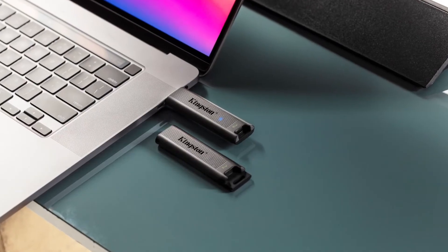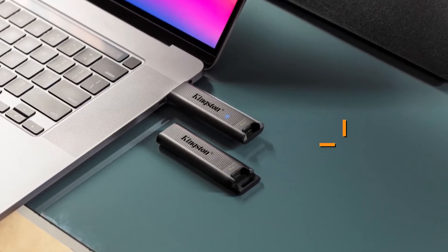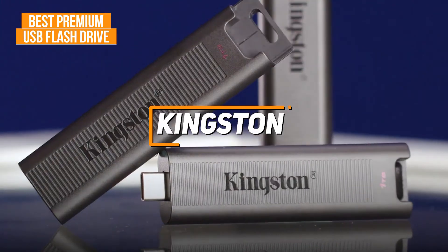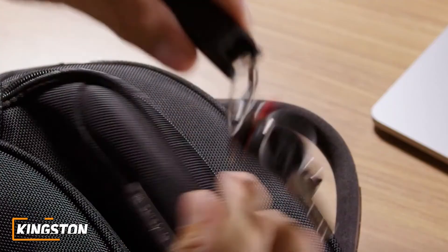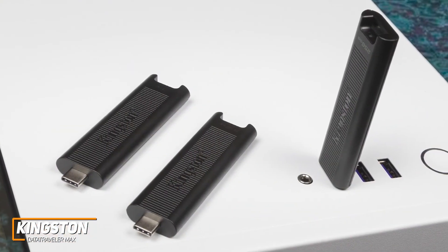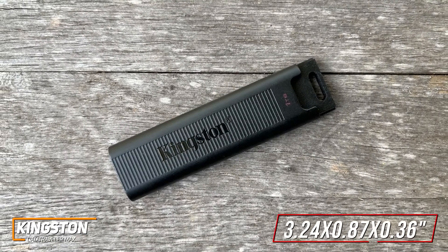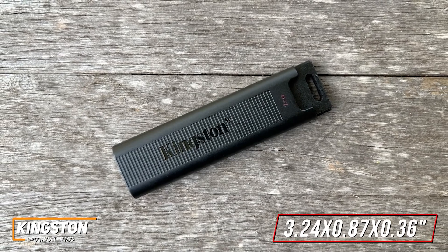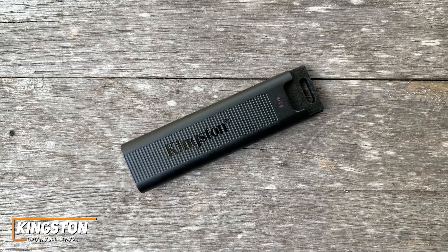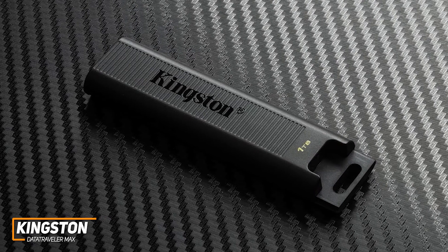If money isn't an object and you're looking for a high-end USB flash drive that offers superior read-and-write speeds to most other models on the market, the Kingston Data Traveler Max is my choice as the best premium option in 2022. The Kingston Data Traveler Max costs more than the other options on this list, but it comes with near-universal OS compatibility, high-capacity storage configurations, and top-tier data transfer speeds that nearly rival Thunderbolt-enabled SSDs. Despite its compact design that only measures 3.24 by 0.87 by 0.36 inches, it's available in high-capacity storage configurations from 256GB to 1TB. It has a retractable plastic frame, a notched surface on the front to get a good grip when sliding the cover, and an integrated keyring loop for peace of mind.